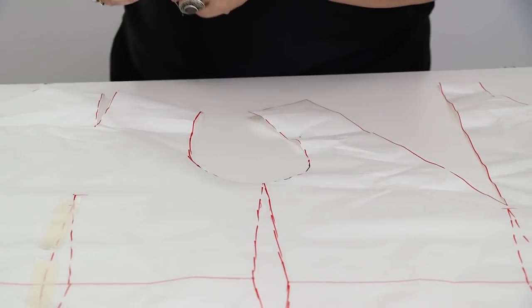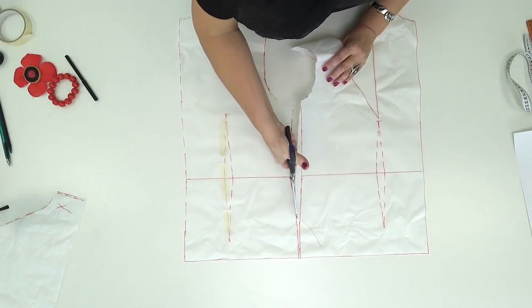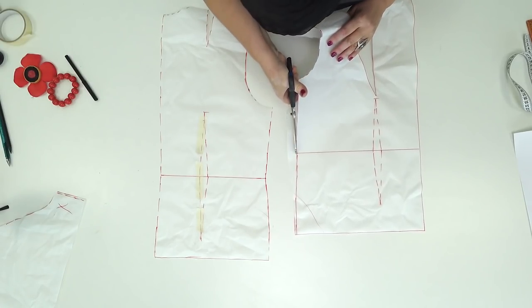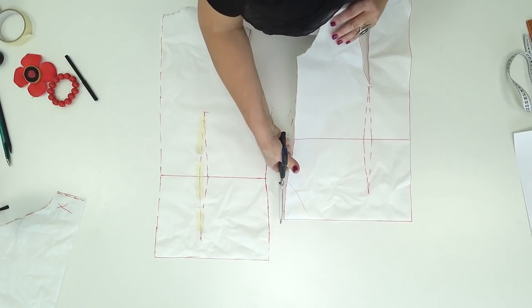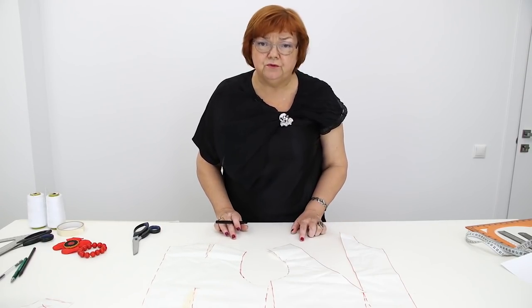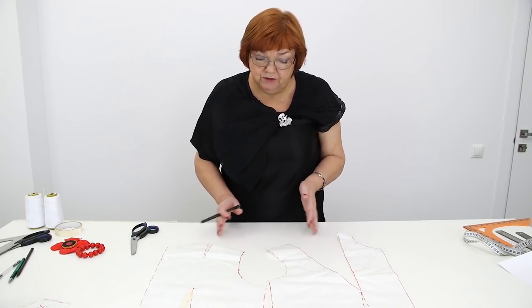I like to work without any problems when it comes to cutting fabric, so I prefer to work with patterns very thoroughly. First, I need to cut the front and the back. I want to make both the front and the back necklines 5 cm wider. I can't do it now because of the darts. That means that first I need to move both the chest and the shoulder darts.